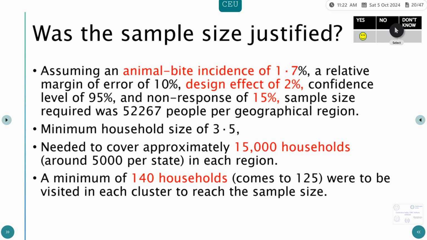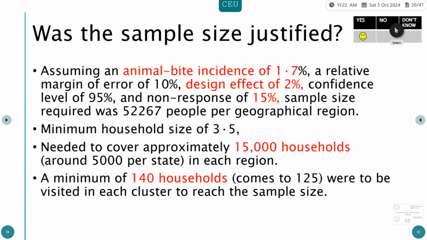So now coming back to whether the sample size was justified or not. What they have done is they've taken an annual incidence of 1.7% based on some previous literature, and they've taken a relative margin of error on that annual incidence of 10%. Then they've taken a design effect of 2.